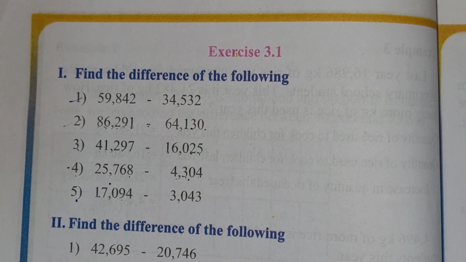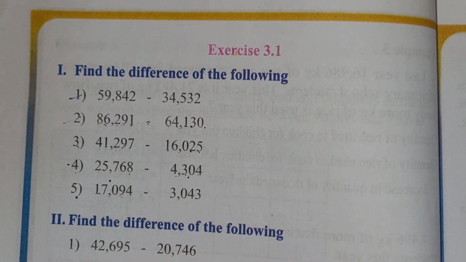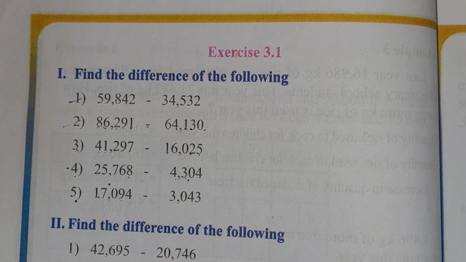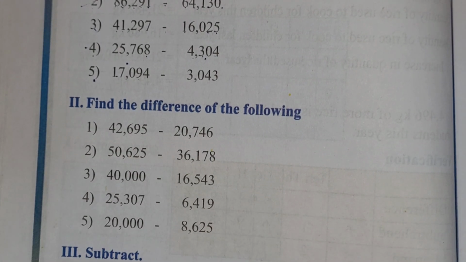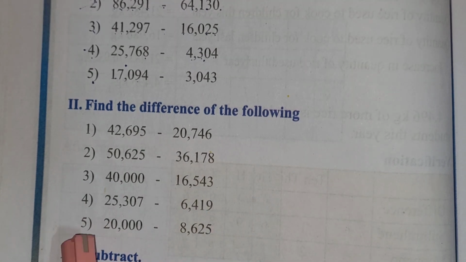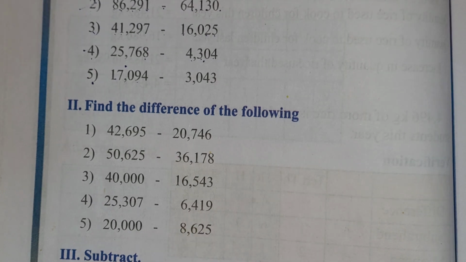So today we are going to start with the second one, that is find the difference of the following. Here we are going to do it with borrowing. Okay, so I'll show you how we have to do it with borrowing. Already you have done it in the 4th standard, but using 4-digit numbers. So here the same method will be applied, but with 5-digit numbers. But here you can see in the 4th and 5th one, here we have 5 digits, and here it is 4 digits. Okay, so later I will tell you.